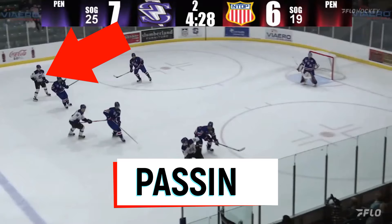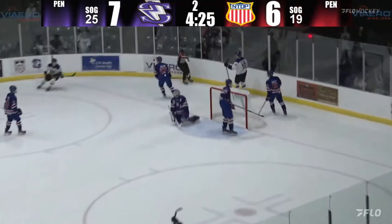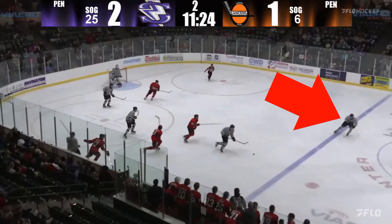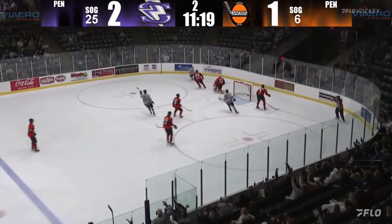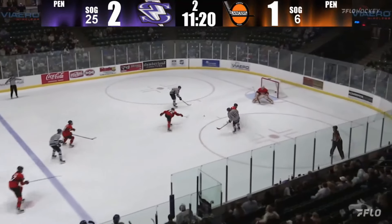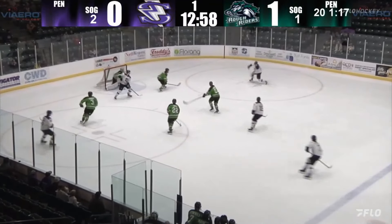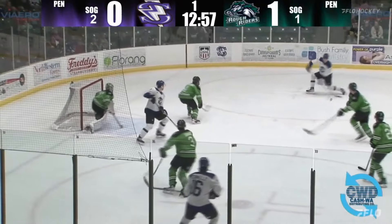Next is the passing. He had 40-something assists, so you know he can dish the puck. That right there is a read-and-anticipate type pass. Connolly is really good at seeing the ice, seeing where all his teammates are — he's got that hockey IQ you like to see. He uses his skating and in this clip he waited for the defenseman to commit, then dished it off for a nice empty netter for his teammate. His head is always up, he's always scanning the ice, and he can dish it right across the seam. The passing combined with the shooting is a great element of his game.